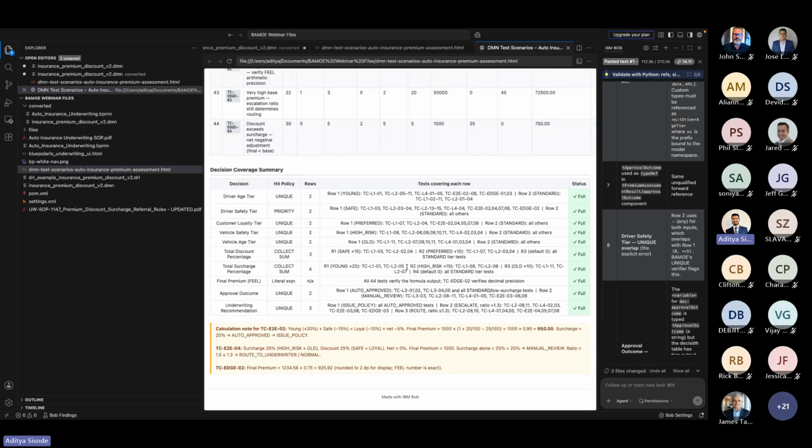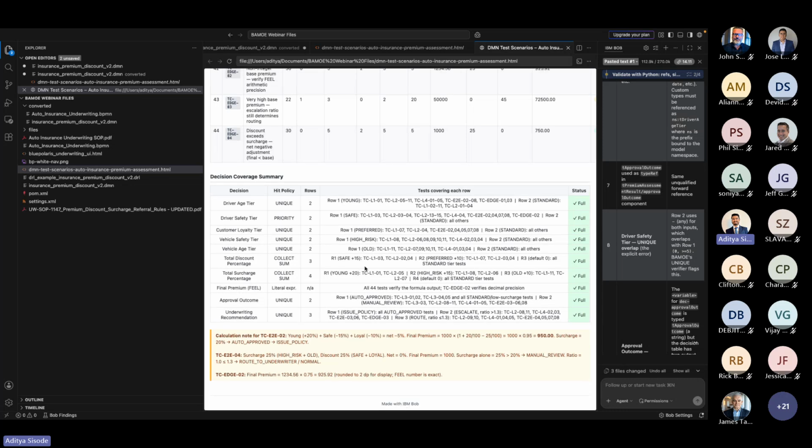We have done the complete migration from DRL to DMN, resolved all these errors, generated a test suite, and we can validate that. So with this, your one flow is completed, and you can say that this particular DMN is working in BAMOE and is ready to execute. All right, I'll take a pause over here, and then we'll start with our second flow, which is for the BPMN, which is for workflows.